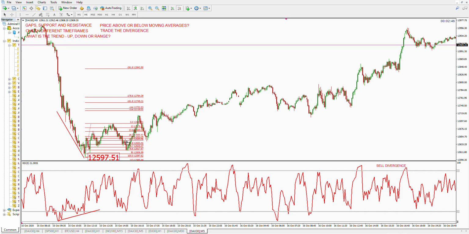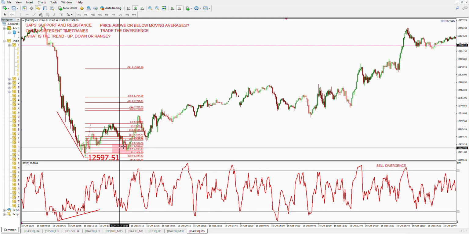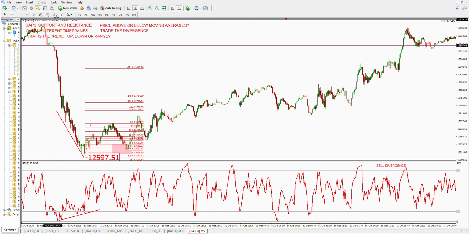And then to find a wave 2, I use a 61.8 to the 90, because a wave 2 can retrace 90%. Okay, so that's the bottom of wave 2. So I can mark on my chart. It's made a higher low now. So I've got a 1, and then I've got a 2. So that's wave 2.